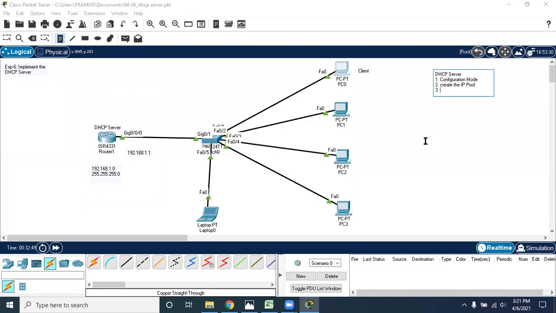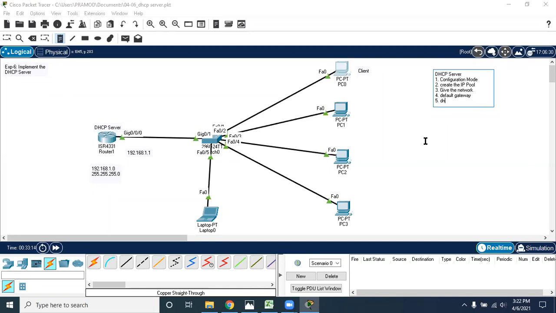You have to provide the details of the network. After giving the network, you have to set the default gateway using the command default-router. Then the DNS server, which is optional.